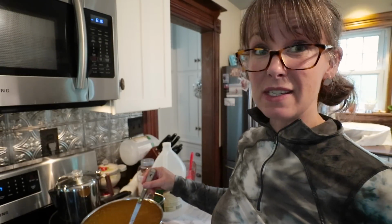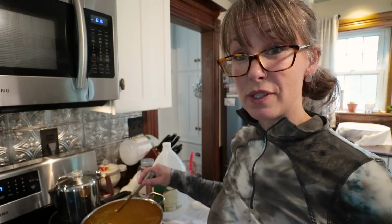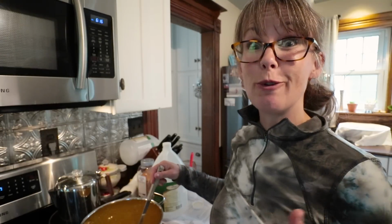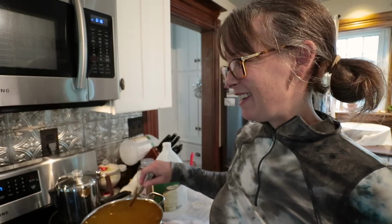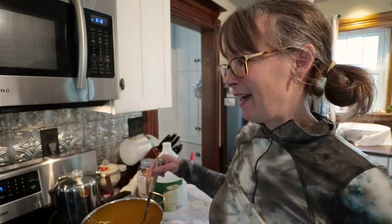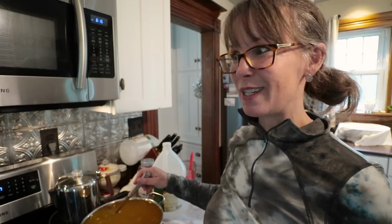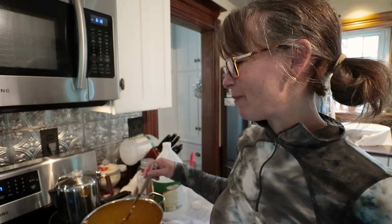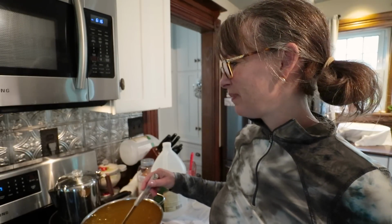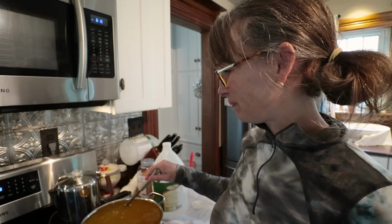So by the end of the season, I'll have 3 cucumbers or pickles on the pantry shelf. And I've already given so many away. You guys teased me on the last video like, oh my gosh, are you gonna eat that many pickles? And no, we don't, but we give a ton away. So I gave some to my son and my daughter-in-law and my other son. So they're already leaving the house just as fast as I make them.